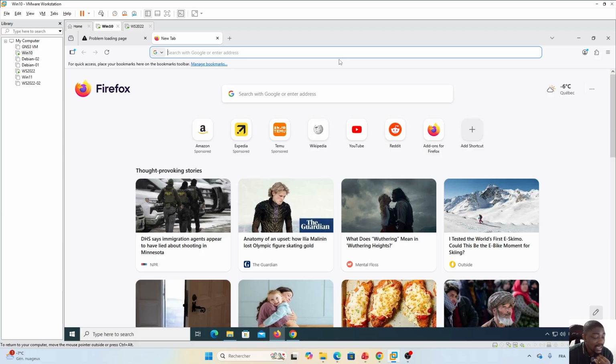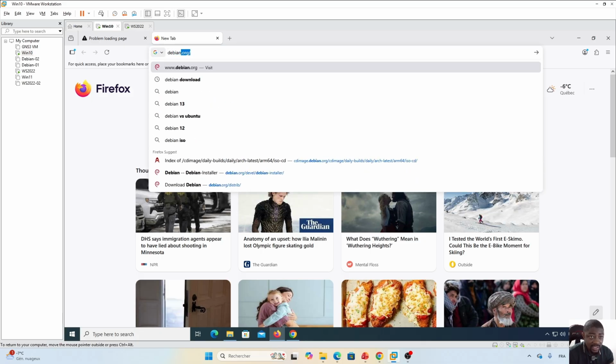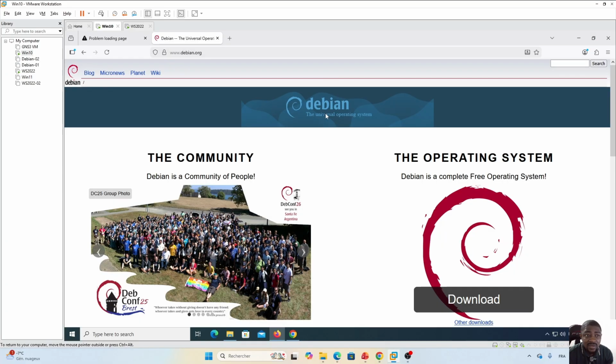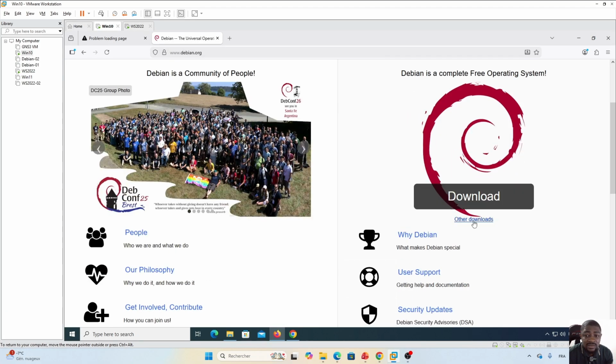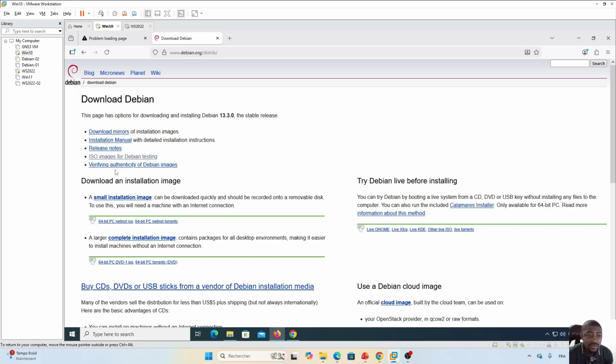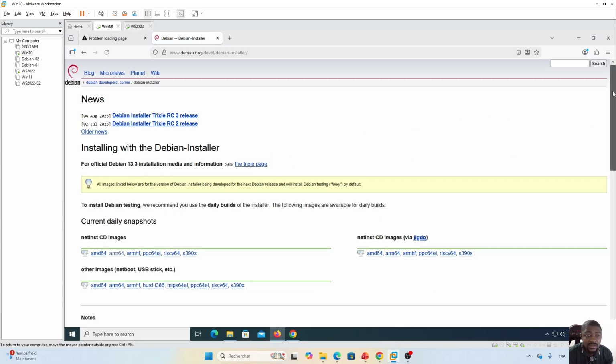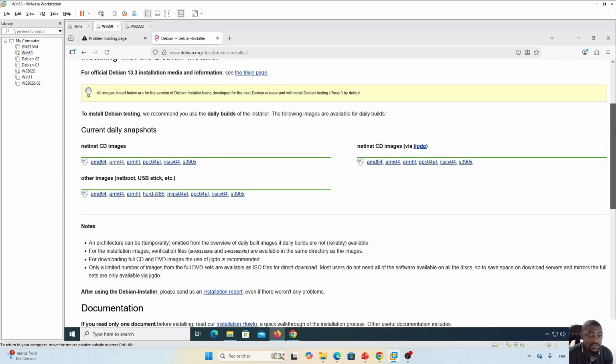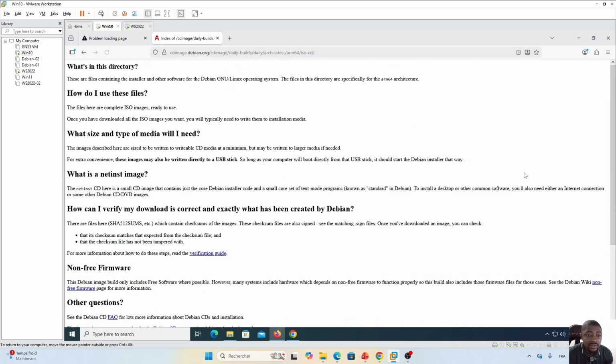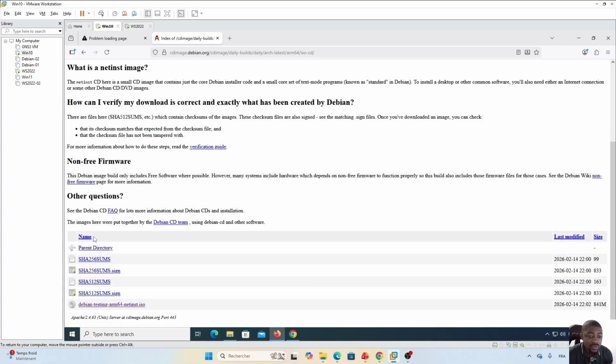For the ISO file, I'm going to try to download maybe a Linux Debian. Let me try to download a Debian ISO file. So let's go on the Debian website, download. Okay, ISO image. Let's take any type of image here. Then below, we have the package for the Debian version, right? So what we are going to select here is the ISO file. So I'll hit the ISO.